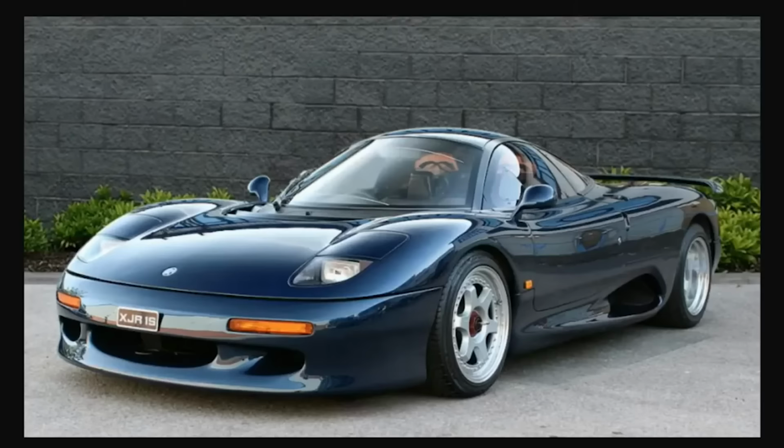XJR15s are cool. Yeah, I know someone who's got one of those. Yeah. Two people have actually reached out and offered them to me, but they're both on the East Coast. Matt Ivanhoe, Cultivated Collector, he's got one. Yeah, one is in Connecticut, one is in Nashville. Connecticut is Matt Ivanhoe. Yeah. He's the homie. He's a good dude.